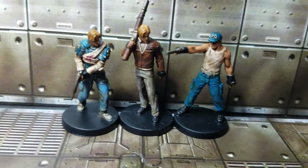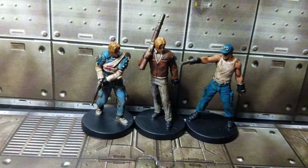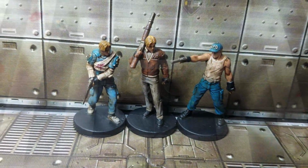I don't really know. But in any case, these are going to be a little bit of fun to paint, so why don't we just knock them out, get on to it, let's get started.